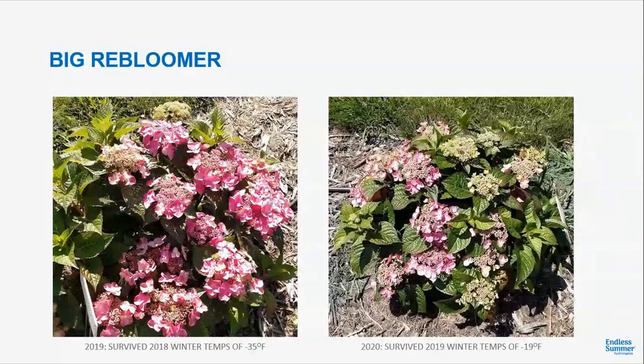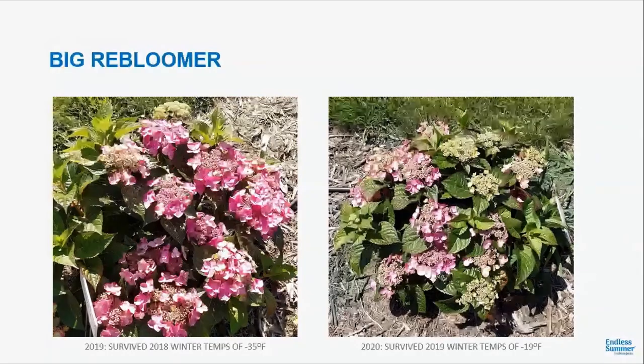This is another really important piece of it, is that cold hardiness, because again, having a zone 4 cold hardy Hydrangea macrophylla is sort of like that holy grail, right? Mm-hmm. And to have something that actually can live up to that is really important. And for Endless Summer, to be able to have that and show with some data, some real life examples of that happening is important. And so here's some pictures from our trial block in Cottage Grove, Minnesota, zone 4. We do nothing to these. They are planted in an open field. We don't give them winter protection. If they survive, they survive. If they don't, they don't.